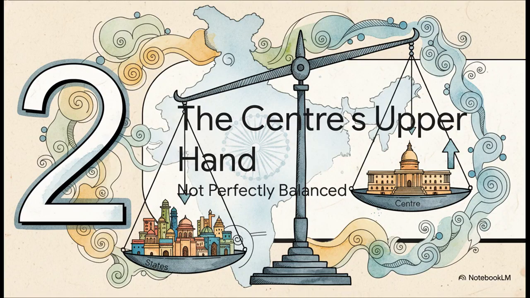And that brings us to a really crucial point about India's federal structure. The scales of power aren't just tilted, they were intentionally designed that way. This was no accident. You have to remember the context. The country's leaders were dealing with the fresh trauma of partition and the huge task of bringing hundreds of princely states into the fold. So for them, national unity was everything. They deliberately created a union of states with a very powerful center to hold it all together.